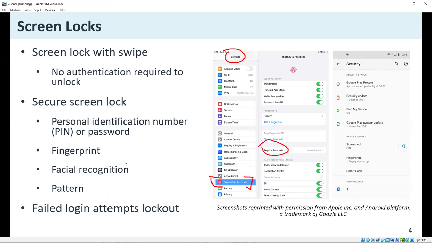A lot of people use only a 4-digit code just for ease of access, but if you want to make it secure, I think a 4-digit PIN is not enough nowadays. It all depends on how much you care about cybersecurity. In an enterprise, most enterprises require that the PIN code be at least 6 characters.